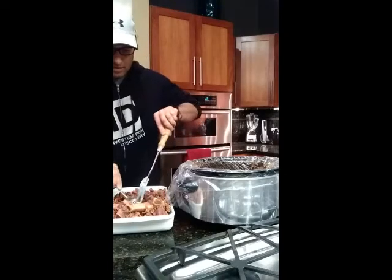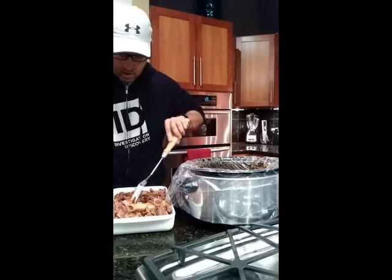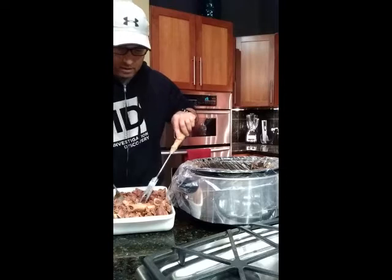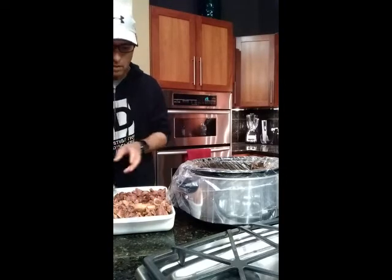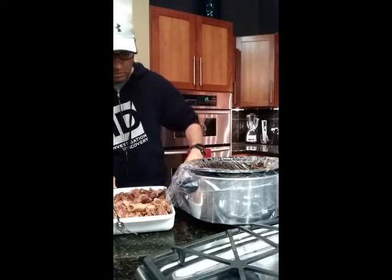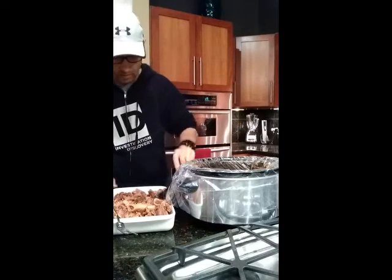Alright, so now that we've got all of the meat separated from the bones, we'll add it back in to the soup, just like that.